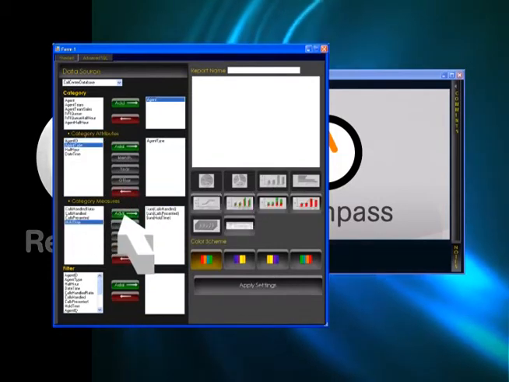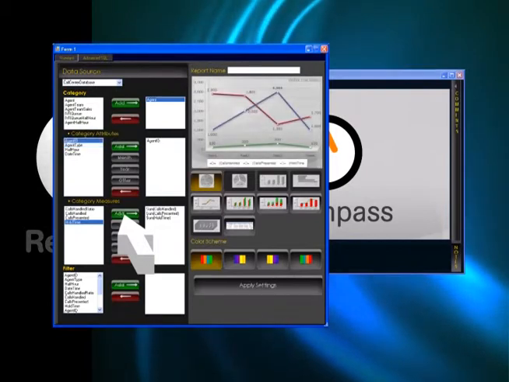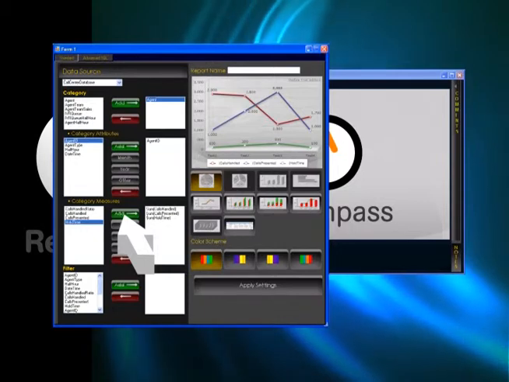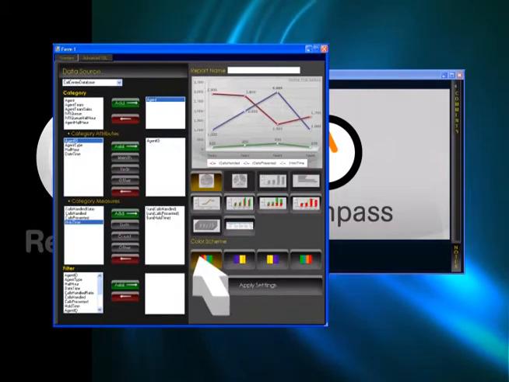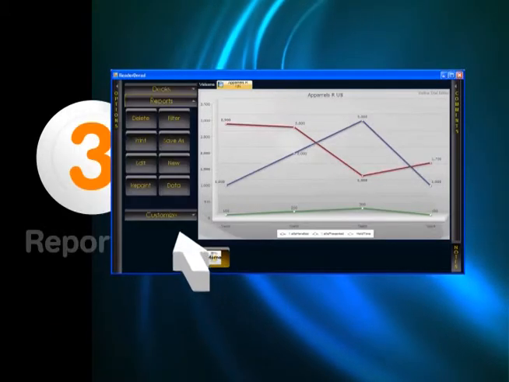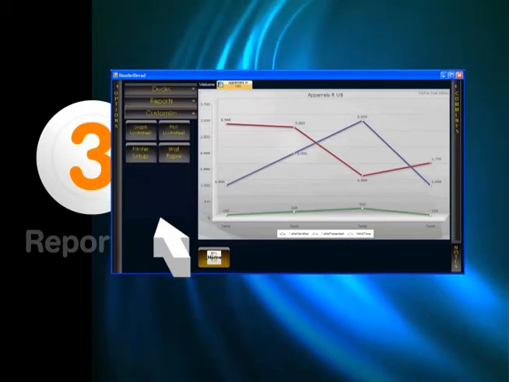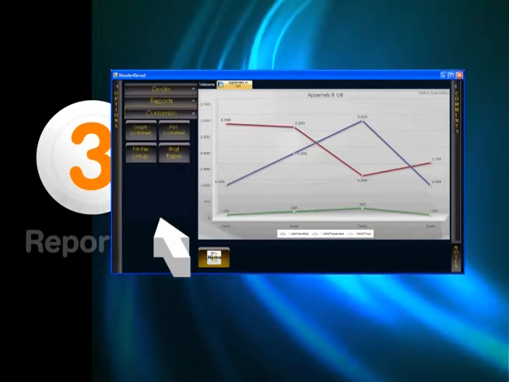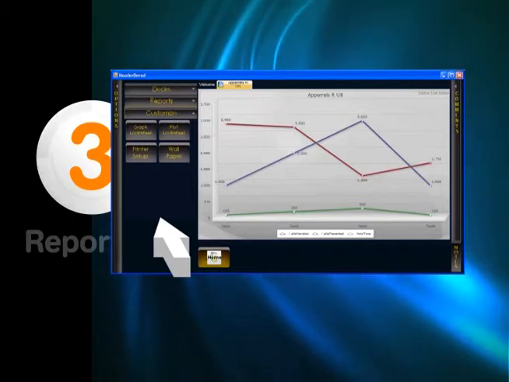Once we have selected our measures, Ncompass creates the most recommended graph type to represent the data we've selected and highlights additional graph types that are appropriate. So, with a few simple clicks, we've created a useful and polished report. From here, we can refine the report with custom titles, specialized parameters, various color schemes, and even different font types.